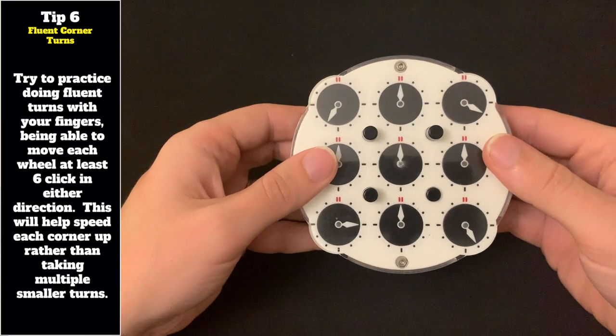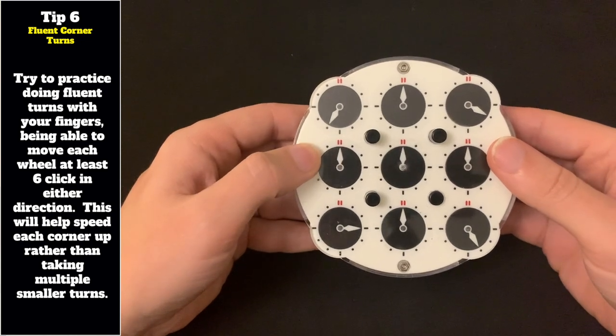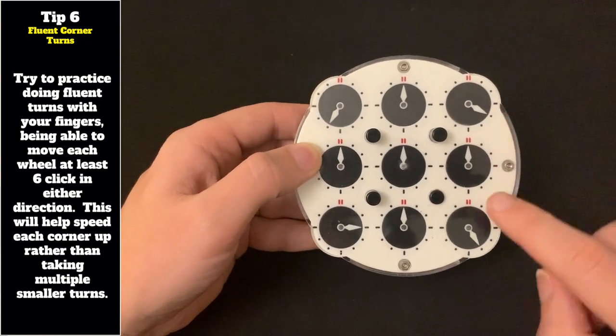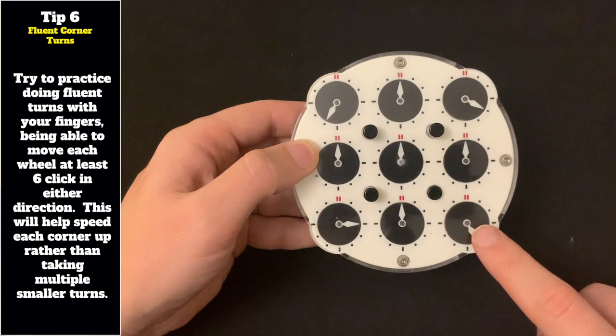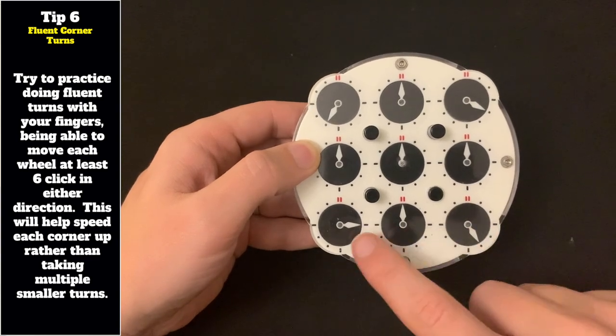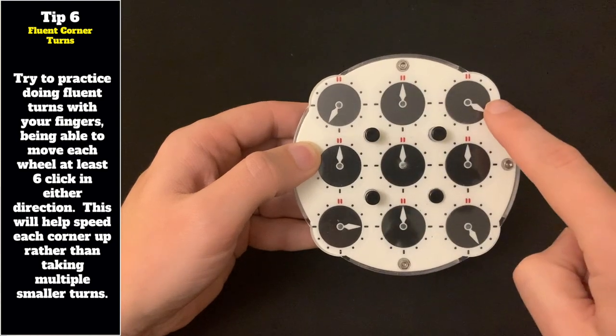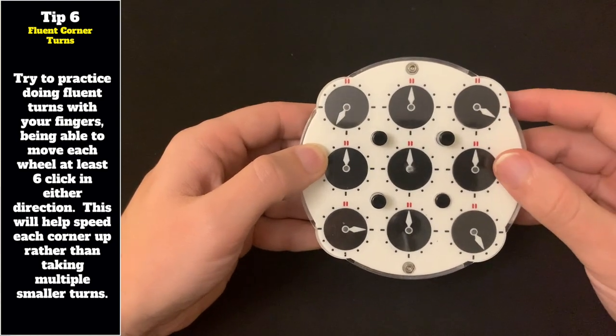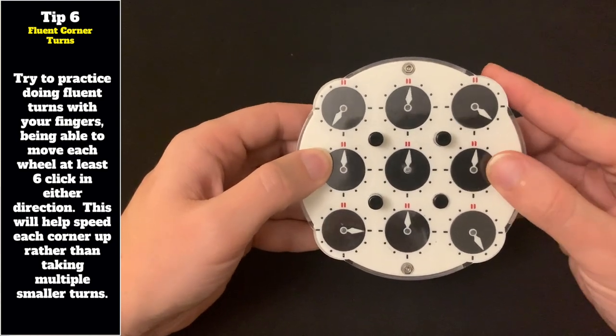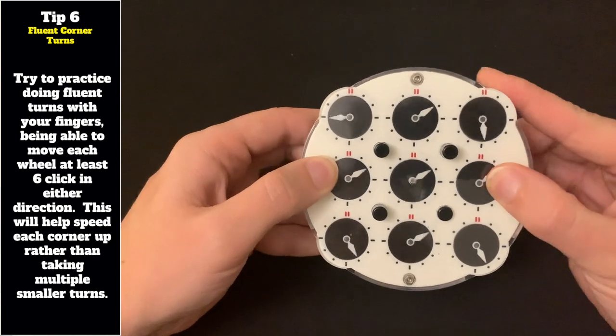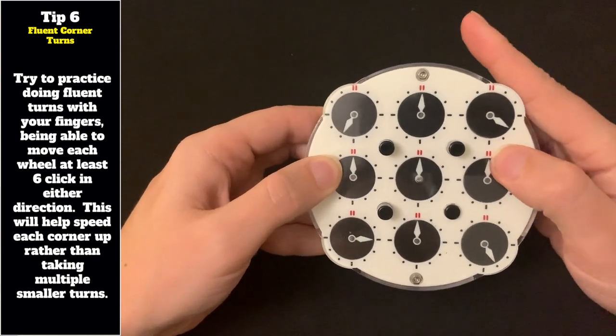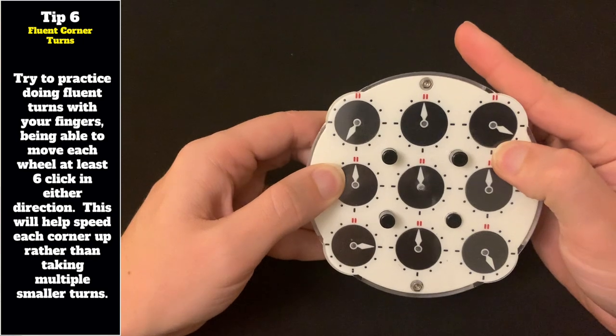For the corners, the only real tip is I've followed the same method as my basic one still. So this pin was already down, so I'd start in this corner and work my way to the down left, up left, and then upper right. So the best thing I can suggest for this one is learn, rather than making small movements with your fingers, try and get at least half a turn in one motion.